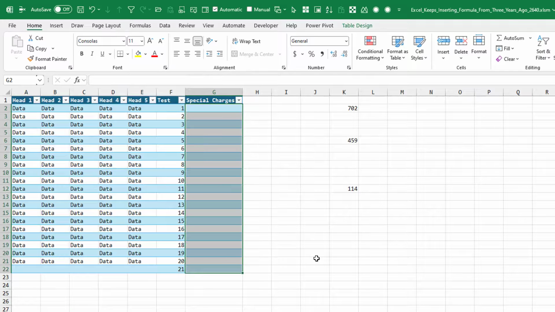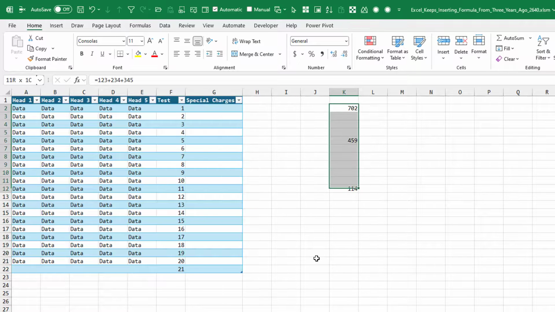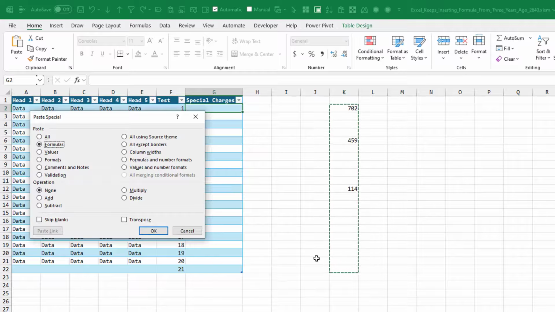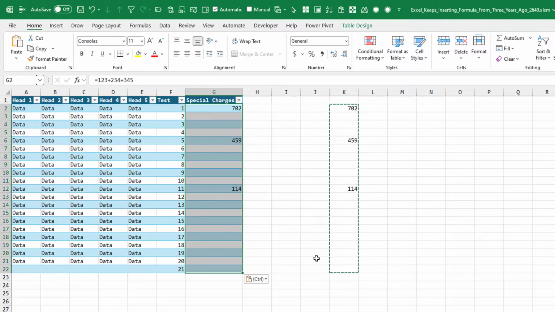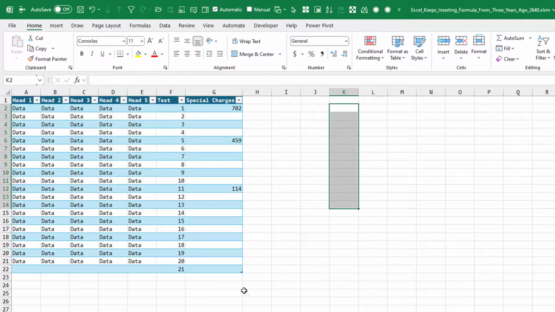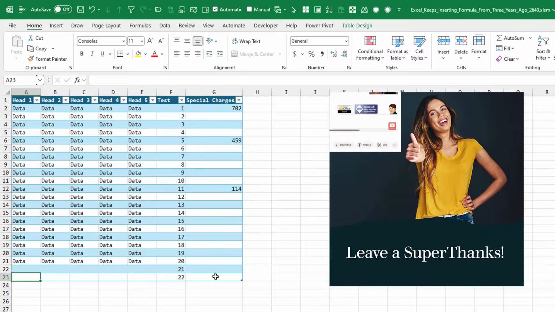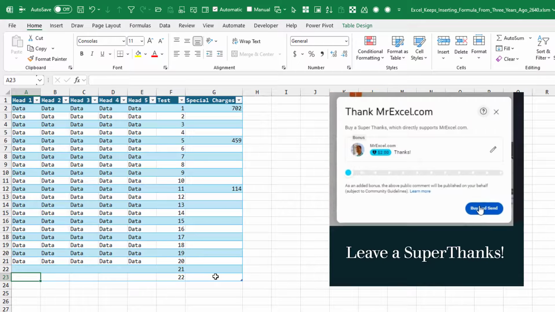Right, so now that seems to clear the formula from the cells, and then come over here to this temporary spot where we put the formulas, Control-C, and then come back and Alt-E-S-F for formulas. You can use whichever method you want to paste special formulas. And now our formulas are back. The big difference now is that we should be able to add new rows. So right here from the very last row, last column, press the Tab key, and finally, the formula from 3 years ago is no longer automatically propagating into that new row.